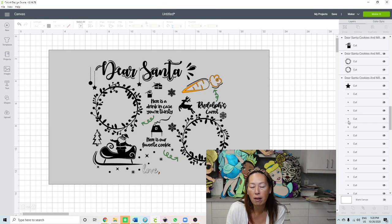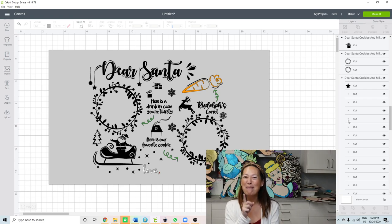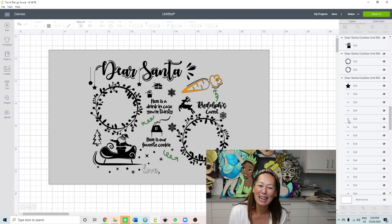Such a cute file. So if you were remaking this, because you didn't want to spend the $4 on Etsy or Creative Fabrica, but if you have a membership to Creative Fabrica, it's included in your membership. So you can really work on that.